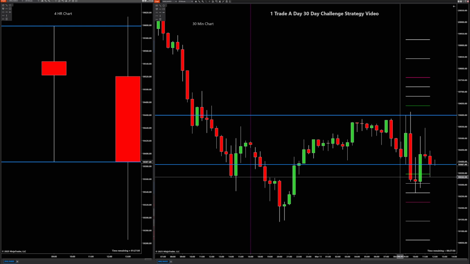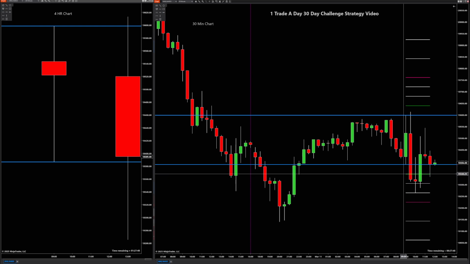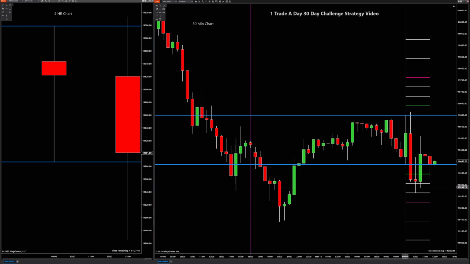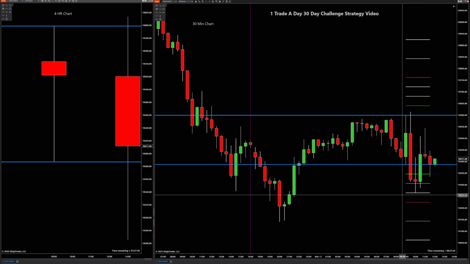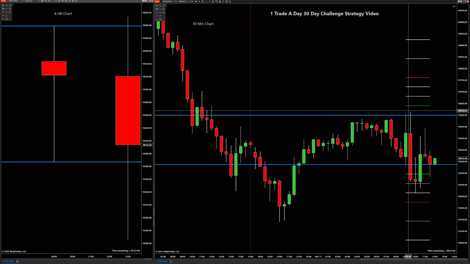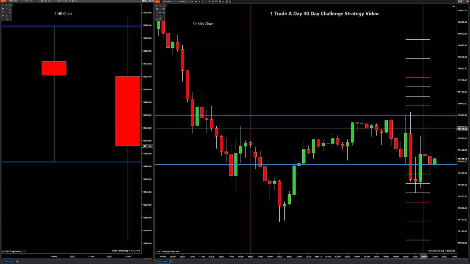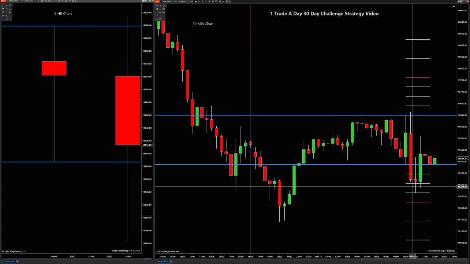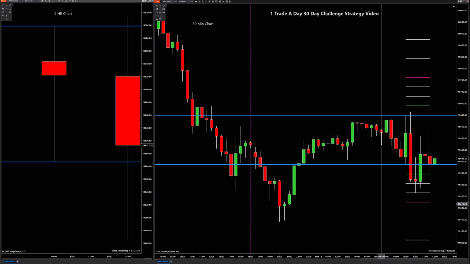Okay, so the ATR again is custom, but that's what we're looking for to do, is get into this trade and look for a price to reverse up, which is done here. It doesn't have to go up here and take out these highs. I'm not looking for that. I'm just looking for a trade back into the previous resistance or support. In this case, it was resistance because we broke down first.